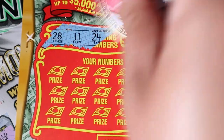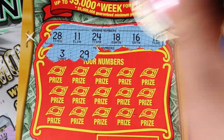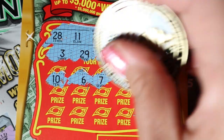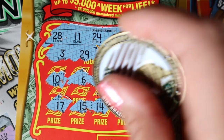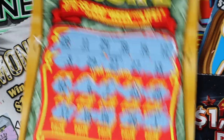Alright, last ticket — number twenty-four. Last chance to find the star today. Twenty-eight, eleven, twenty-four, eighteen, sixteen, and twelve. We have a three and twenty-nine, twenty-one, twenty-seven, thirteen, ten, six, seven, and twenty-three. Twenty-five, seventeen, and fifteen. Dang, look at these one-offs. Fourteen, twenty-six, and the last one is one. Tough session.